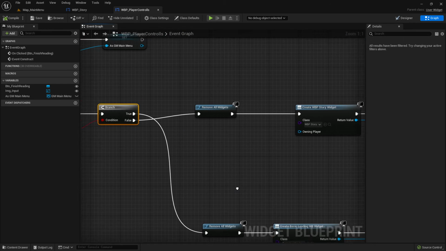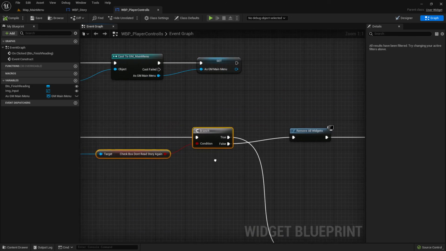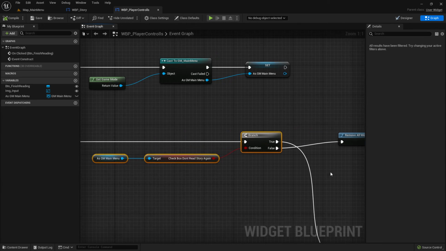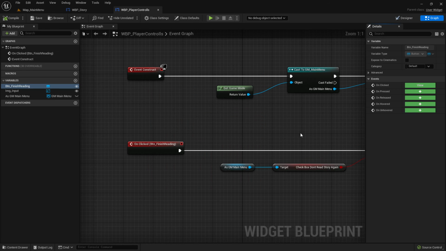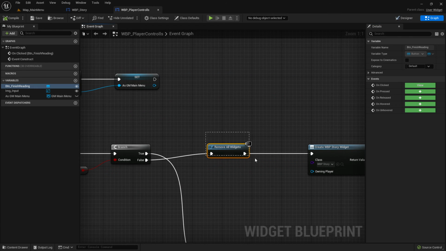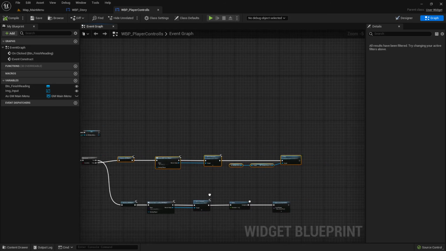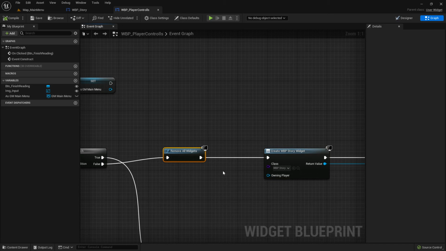Let's see, this one is just a skip version, and this one is just the call version. Yeah, let's do just the call version. So let's skip this setup with the main menu checkbox settings. What this Got it button does is just this line here. Let's go to this line here and skip the other line. This is just skipping one widget. It is again removing all widgets.